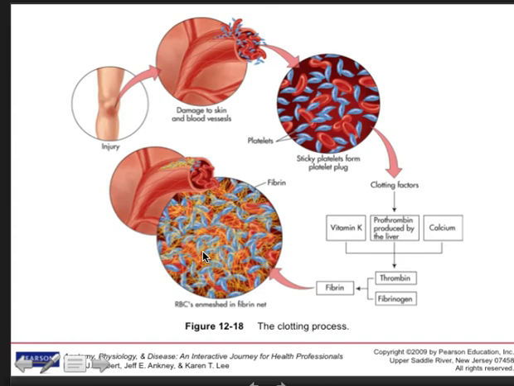Now, you might well ask, what would happen if we were to take one of these components out of the plasma, one of these clotting proteins, or if we were to lose calcium for some reason? Well, can you guess? I'll give you a few seconds. And the answer is you'd continue to bleed. And there are genetic conditions that actually result in just this kind of biochemical lesion, and they're called hemophilia. And hemophilia comes in many flavors. Some forms are sex-linked, others are not, and they all end up with a reduced ability to clot and stanch hemorrhaging.